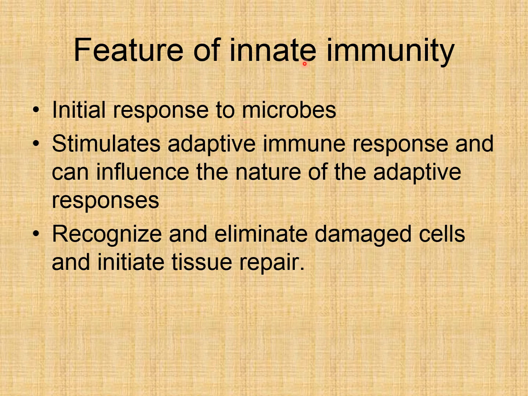The second feature of innate immunity is that it stimulates the adaptive immune response and can also influence the type or nature of adaptive response. We'll discuss this in adaptive immune responses in detail. And the third important feature is it not only recognizes the microbes and stimulates the adaptive response, it also is able to recognize the damaged or stressed cells. It eliminates them and also initiates tissue repair.